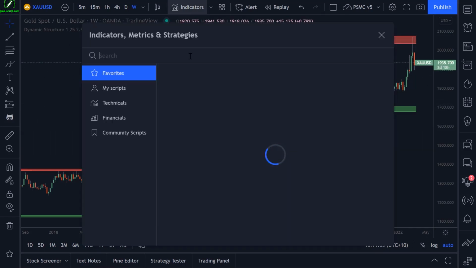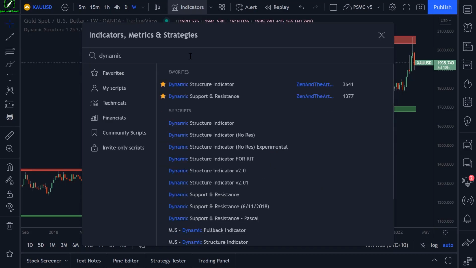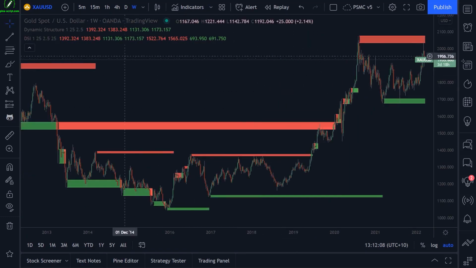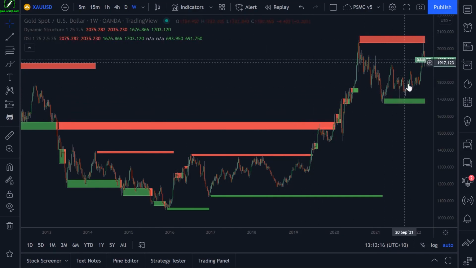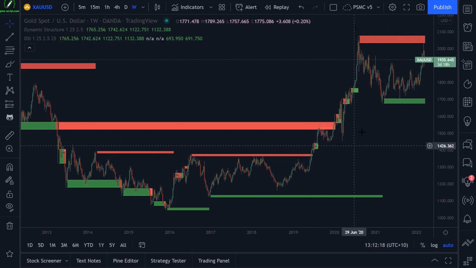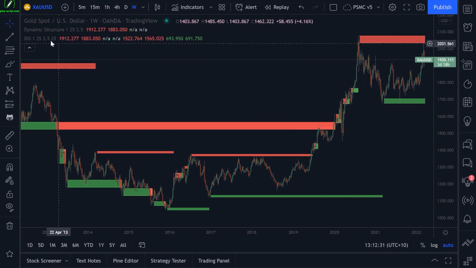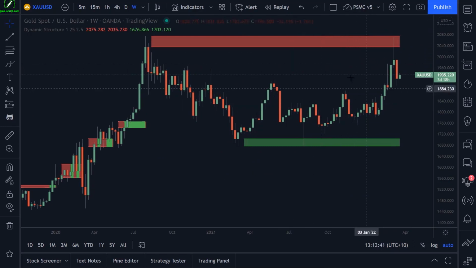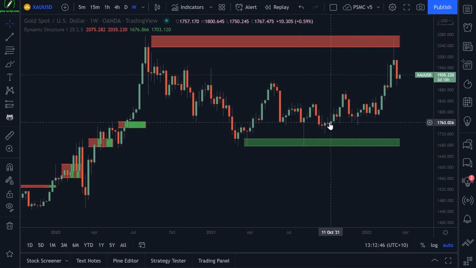Now this is a stripped down version of my original dynamic structure indicator. If I throw the original indicator on and hide this one, the main difference between these two scripts is that my original one detects 2 support and 2 resistance zones. So it draws the current support and resistance and the previous support and resistance. So there's 2 sets of zones drawing at any given time, whereas the indicator I'm going to show you today only shows 1 zone at a time, just to keep things a bit more simple so that I can demonstrate this concept without overcomplicating it.